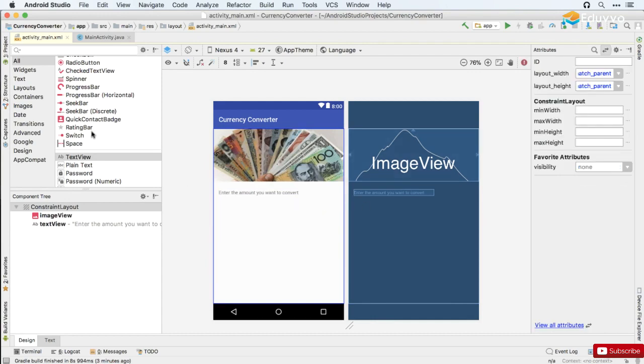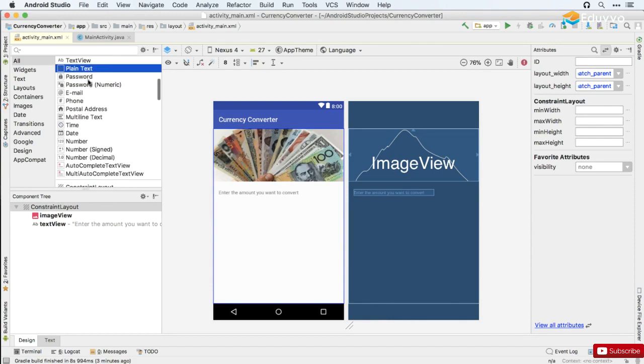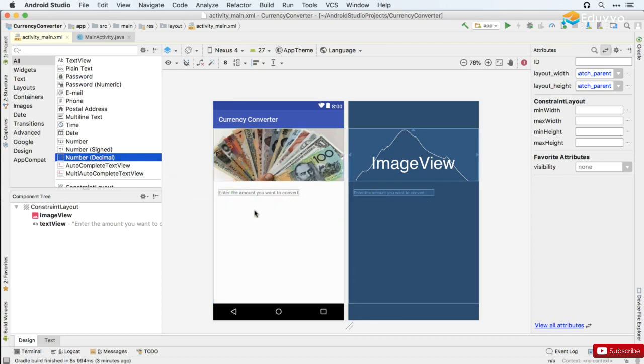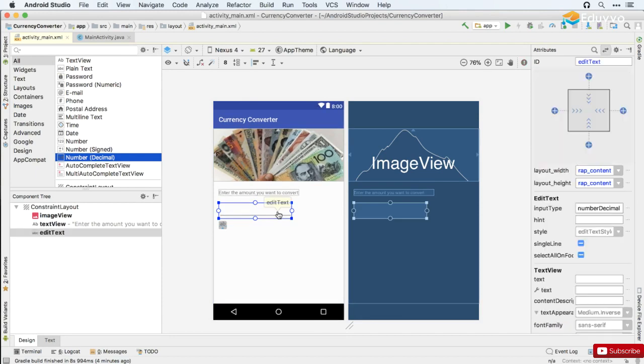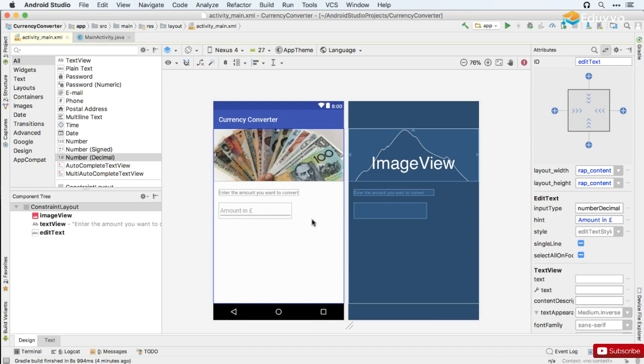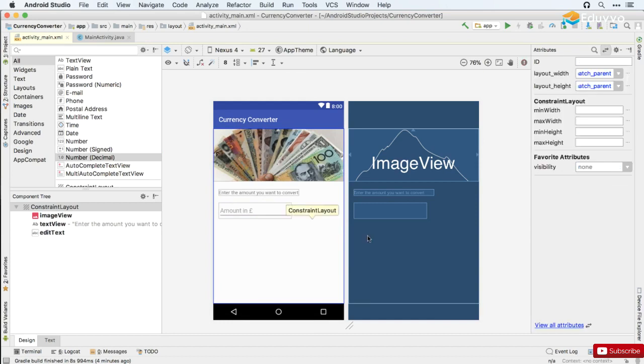Next we'll have our plain text, but you can see we can select a number type, which will give us the number keyboard. And I'll go for decimal so that users can enter 3.21 if they want to. And I'll add a hint, amount in pounds. There we go.